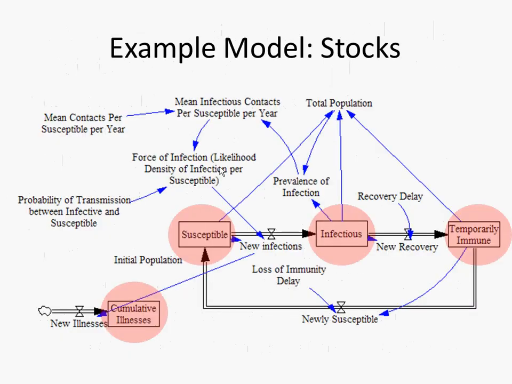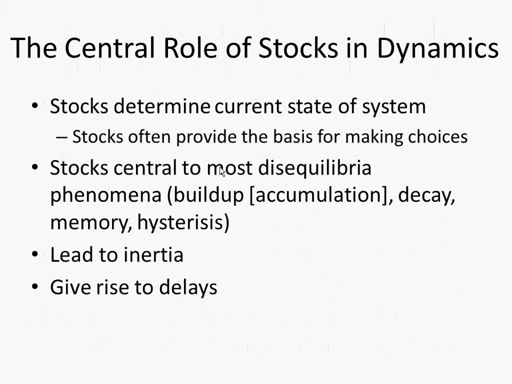Now, I did note that stocks play a key role because they do provide the memory. They provide the basis for build-up and accumulation, and for hysteresis, where it remembers the state that it was in previously. And they lead to inertia, because it takes a while to change their values over time. And therefore, they're typically associated with delays. There's some delay in time needed to nudge it in the appropriate way.